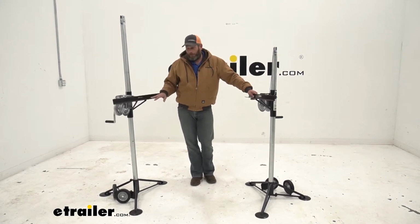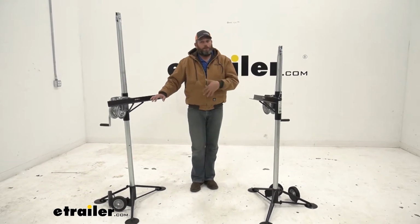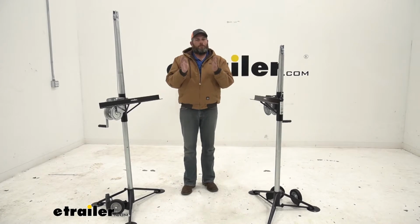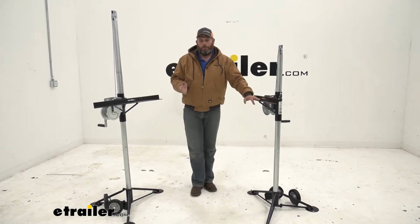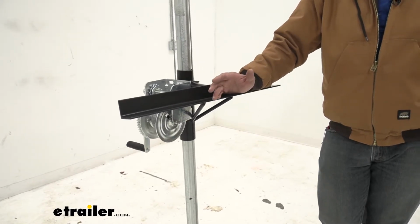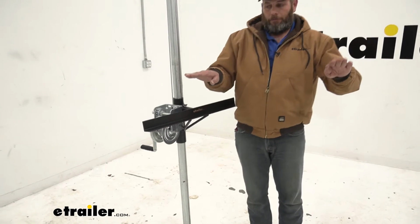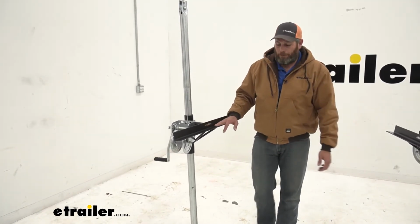The biggest question we get, and it seems to be all the time, is how many do I need? And basically you're just going to need two of them. You find the center point of your camper, and that might take a little bit of trial and error the first time, but our camper is going to rest right in here. We slide these in and underneath, and we'll lift them up just a few inches. We want to then kind of get a feel for the camper and see if it's positioned where it's balanced, or if it wants to tip forward a little bit, we'll move them forward. Wants to tip back a little bit, we'll move them backwards.